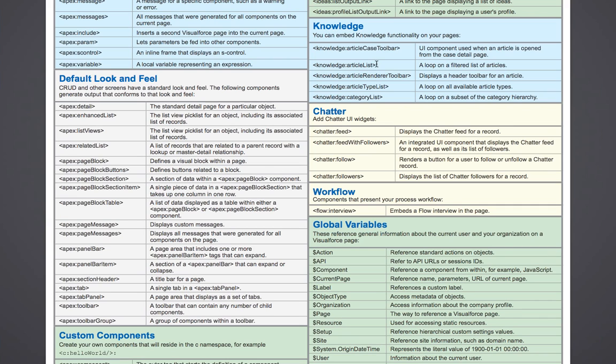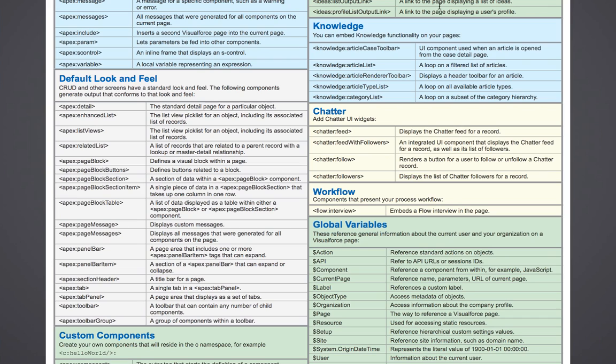They have given inbuilt tags. Generally, before some versions, there were no tags of this type. These guys are adding them slowly to increase usability. They're decreasing the effort of developers, and they're also making it more complex for developers who are joining these days, right? They have to learn many things: how to use knowledge tags, how to use idea tags, how to use chatter feed, all this stuff.